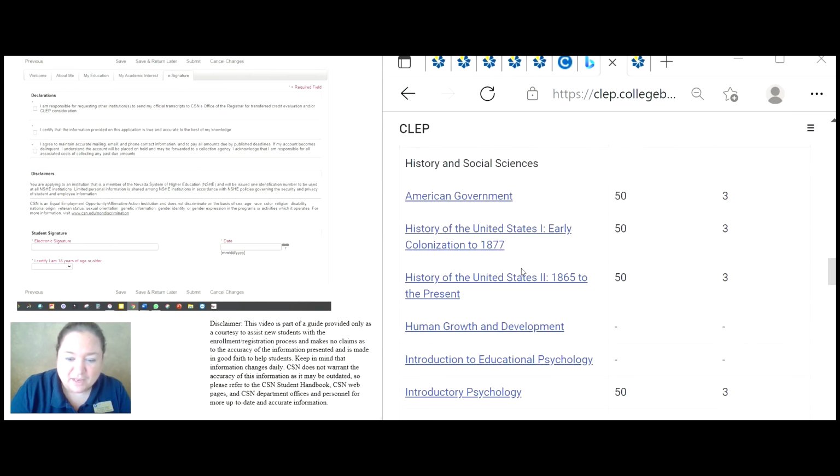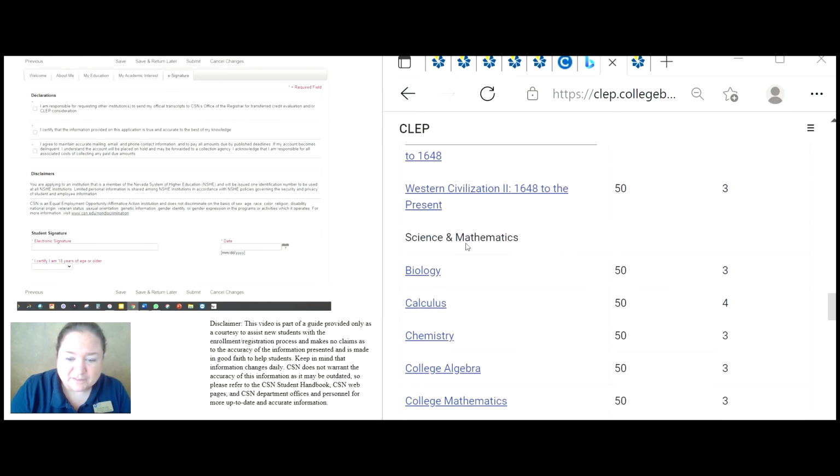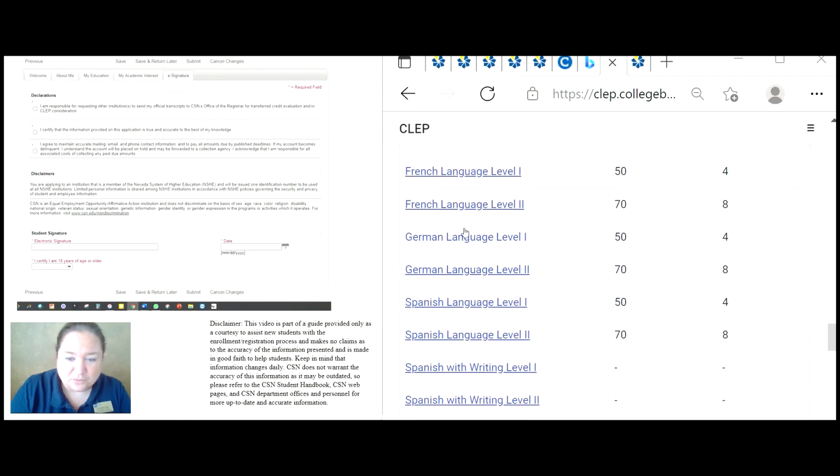So when you take one of these numerous exams in CLEP to prove your knowledge, like in French, German, or Spanish, and you get a score and you are awarded these credits, you need to alert CSN. So this box here is only stating that you understand that you are responsible. Then you have to take your information to the Office of the Registrar and submit it.